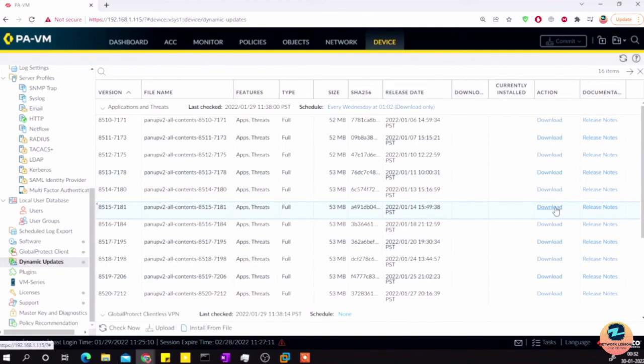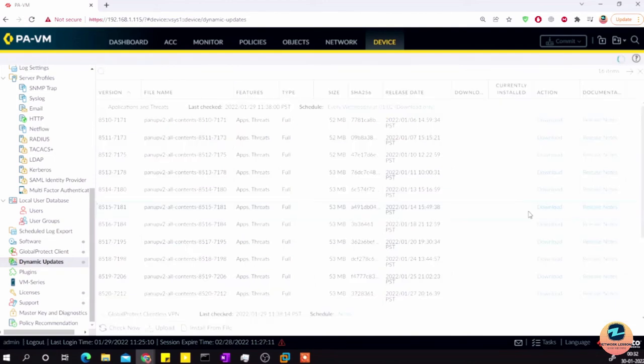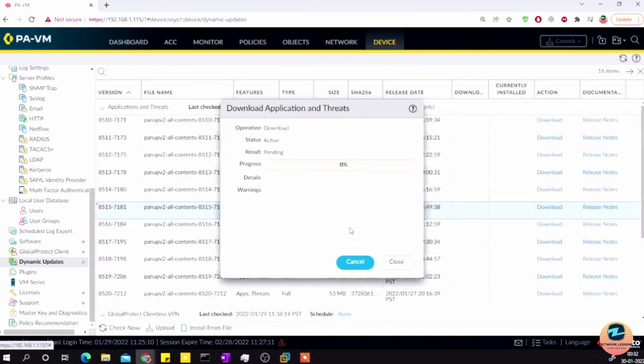I will simply click Download, and downloading and updating the dynamic updates doesn't affect your data plane. So this is very safe. You can do this on the go without even thinking about the data plane getting affected by your changes.